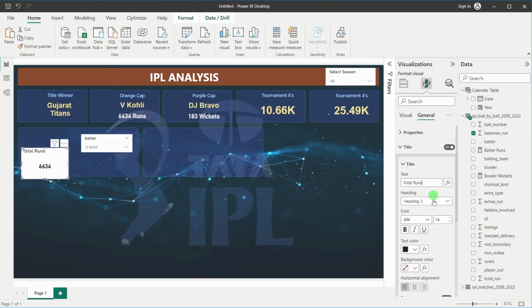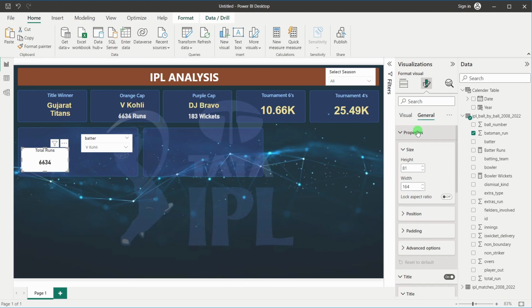Okay, so these are my total runs. I will center it, and I will reduce its size to 12. All right, and I will make it a bit smaller, and I will go in properties. So I will fix the size for this. Height will be 60, and I will choose the width as 80.